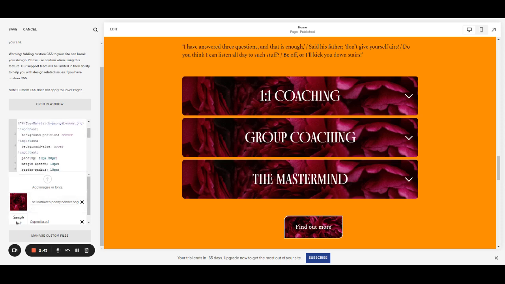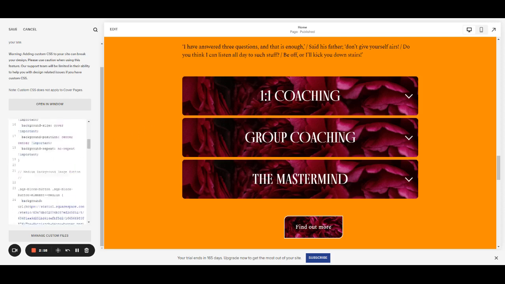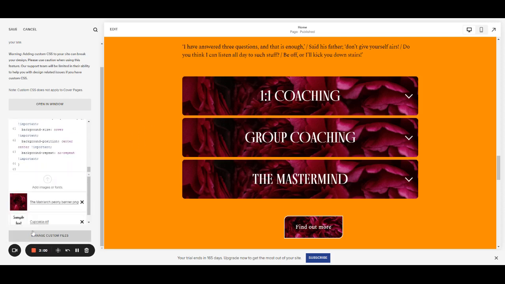What you will then need to do is, where it says URL here, between the brackets, delete this, because that's the link to the peonies here, and then go down, find your Manage Custom Files, and then just click on the image that you have uploaded into your custom files, and it will automatically just put the link to your image there, and your image will be in the background there.